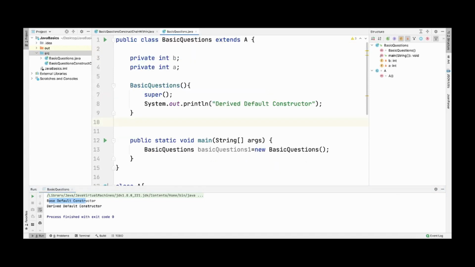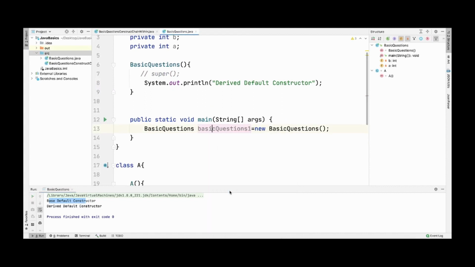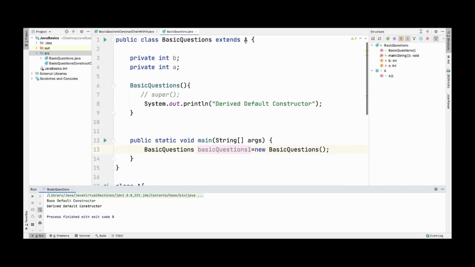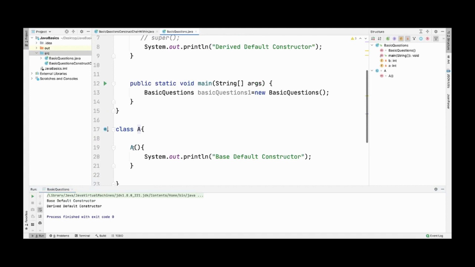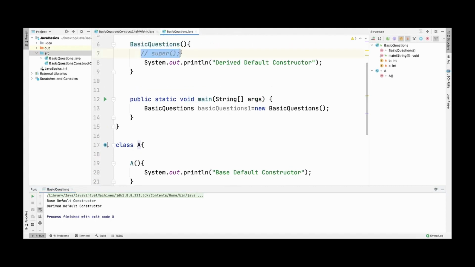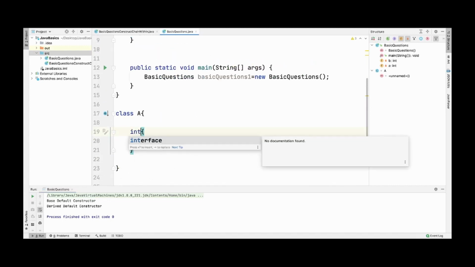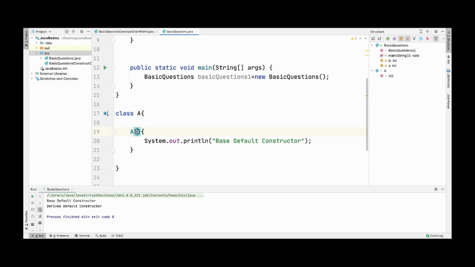Here's one more interesting thing to see. Suppose I comment this line, let us see what will happen if I run the same program again. If you see the output, we again get the same output. That is because implicitly there is a call placed to a super class constructor even if we don't write this. This happens only for a default constructor. But suppose I had only a parameterized constructor here, what will happen?